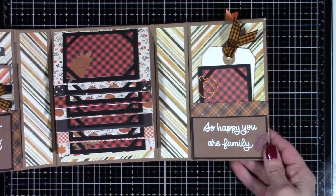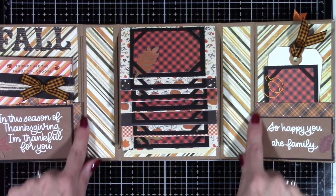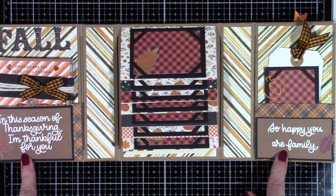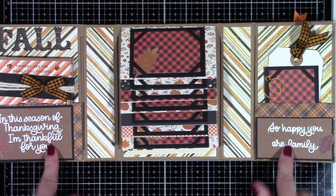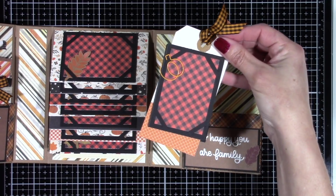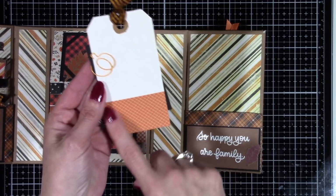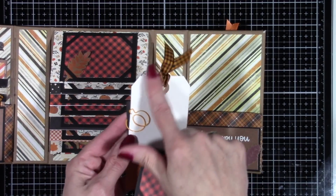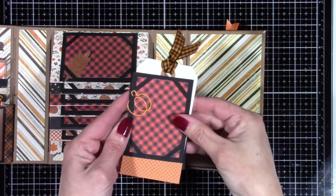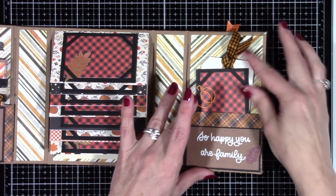When you open it all the way up, you've got pockets on either side and a waterfall in the middle. Each one of the pockets holds some goodies. The So Happy You Are family and the leaves are again from the stamp set, and the tag from the stamp set, and some more of those 2x3 photo mats, again with the scrap paper and some ribbon from my stash. And this paper is awesome. I love the way this came out.